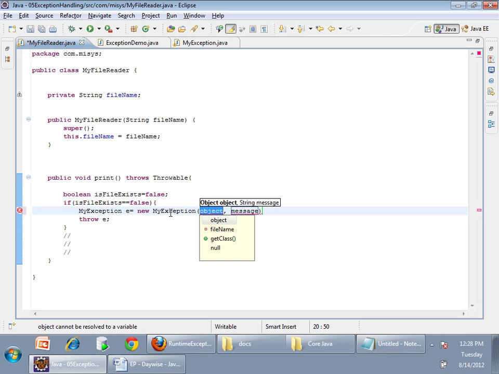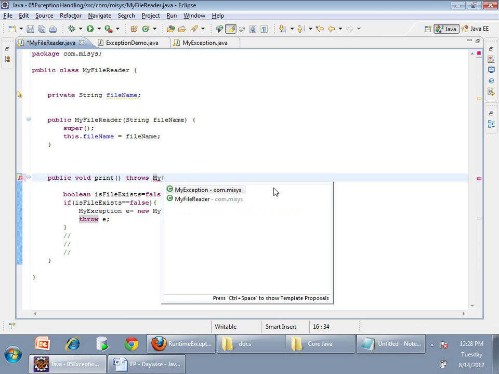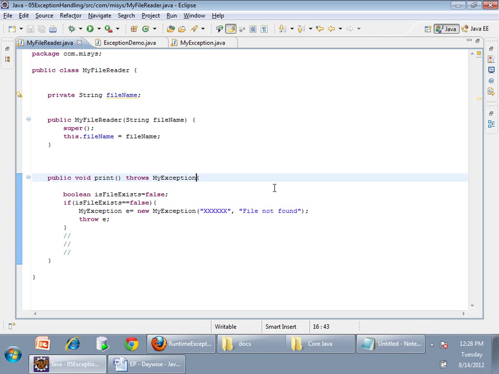So right now I'll pass some string object for simplicity, and this is the message: File not found. So my print method is declaring that it throws MyException.